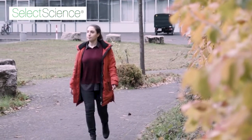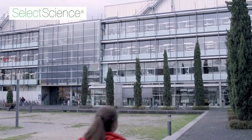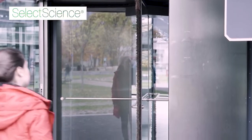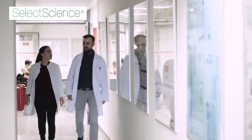I'm Vera Cornet. I just started my Ph.D. here at the University of Mainz in the Department of Biopharmaceutics and Pharmaceutical Technology in the group of Professor Langgut, and I'm currently working on nanoparticles made of polymers and lipids as an mRNA delivery system. For the preparation of the nanoparticles, I am using, for example, the Avanti Extruder because I'm using the film method until now, and I compare this with other methods for preparing liposomes and then building up the nanoparticles.